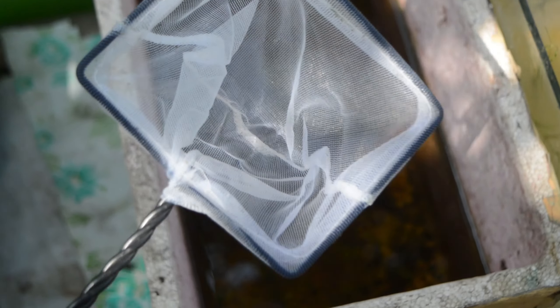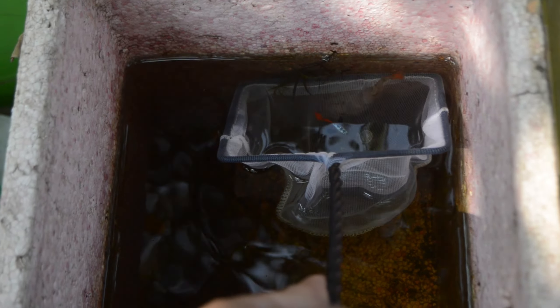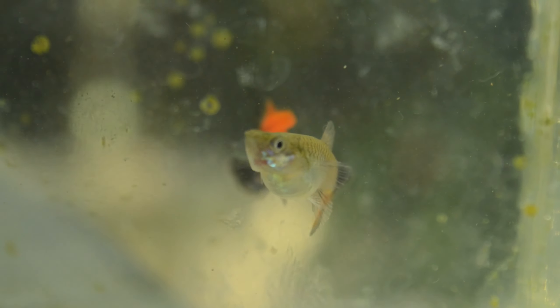This new strain I am already breeding — I only have one male and one female, and it's already been two weeks since I started breeding them. We're going to catch them now to see their appearance. You can see they have a red coloration on their tail and a platinum body. This is a Platinum Dumbo Ear Red Tail guppy, and it is a popular strain among beginner guppy keepers. The male and female have different features shown on their bodies.